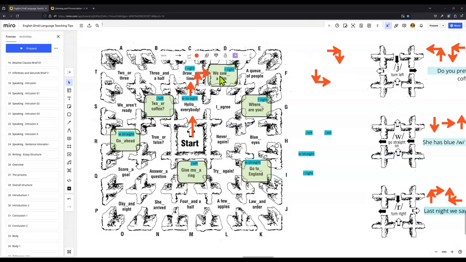And then the next square is "saw a film". That's another right turn. But because we entered this way, it's a right turn like this, you see, like so. So the next box is "I agree". That's a y sound. Put the y here, and that'll be a left turn. But because we're approaching from the top, it'll look like this, and that brings us to this square here. So get them started to the "where are you" box, which is obviously going to be another right turn. So they're going to go down this way. And from there, they should be okay.